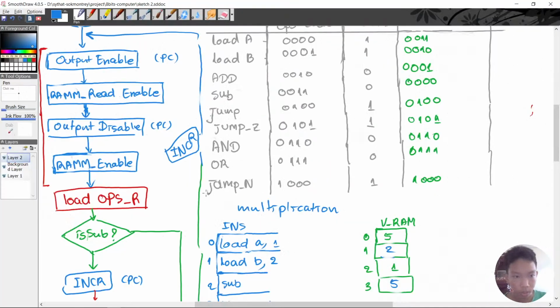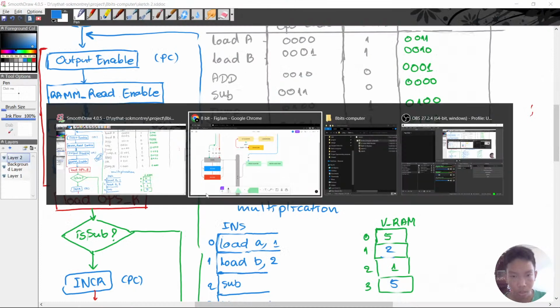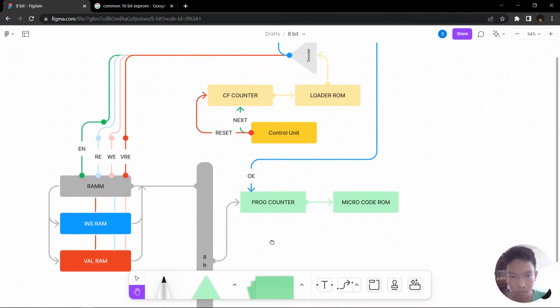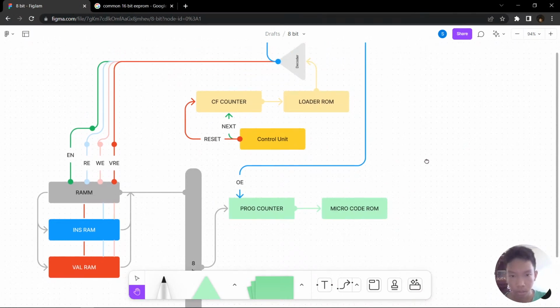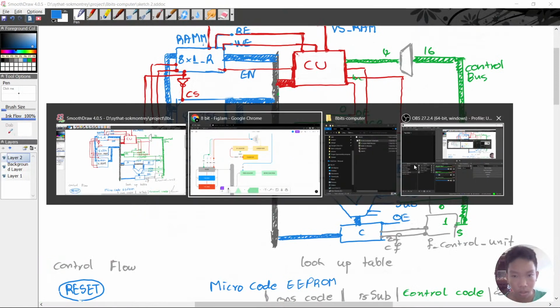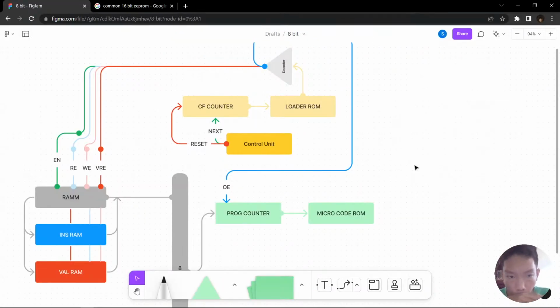And then we have to wait. I have to look at this. Next, the next instruction, which is the increment. I need to make this clean.